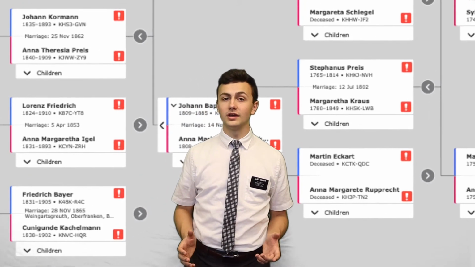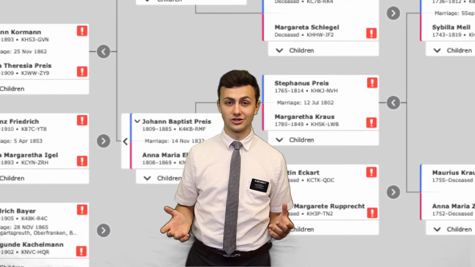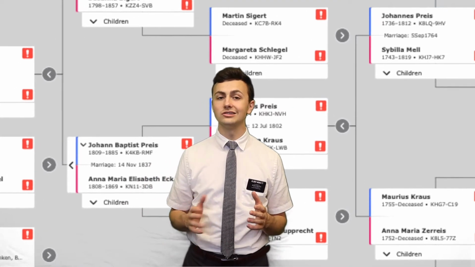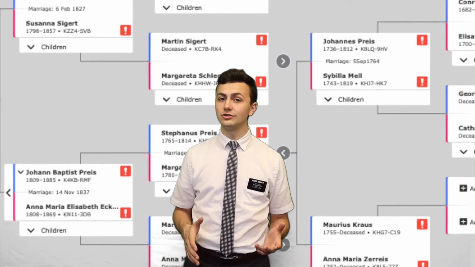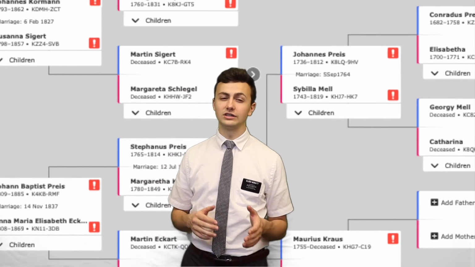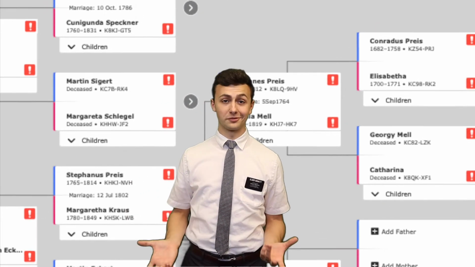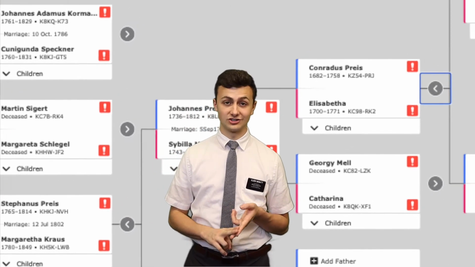Today's episode, we're going to be talking about data problems. A data problem is when there are at least two pieces of information that don't match with each other. To resolve data problems, you want to correct at least one piece of that information. To do that, you need to find sources that accurately correct the information. In order to resolve a data problem, either the information or the connection needs to change.